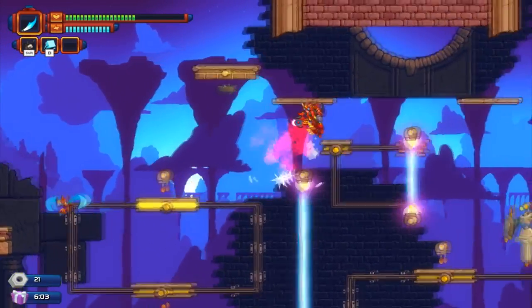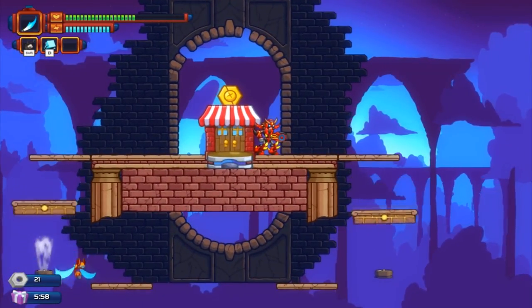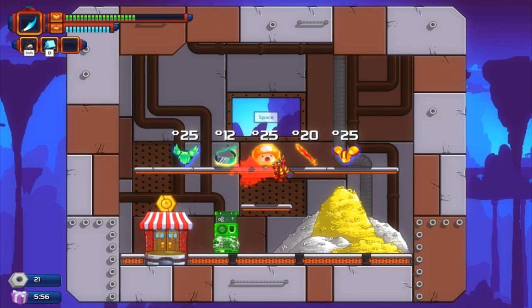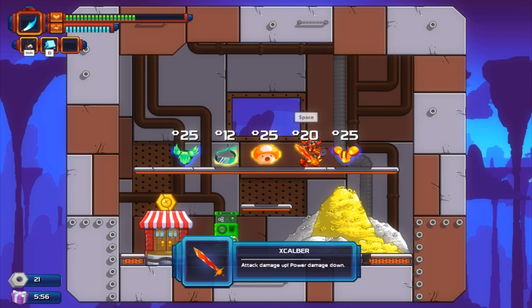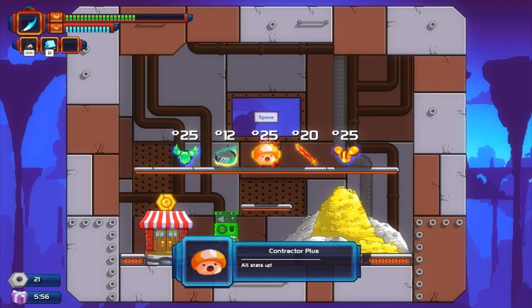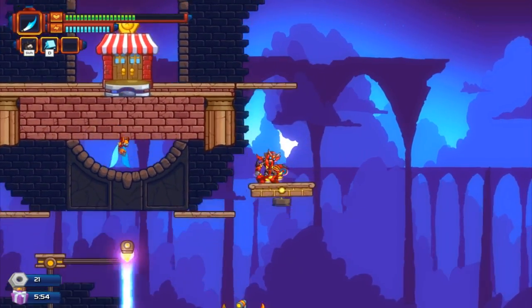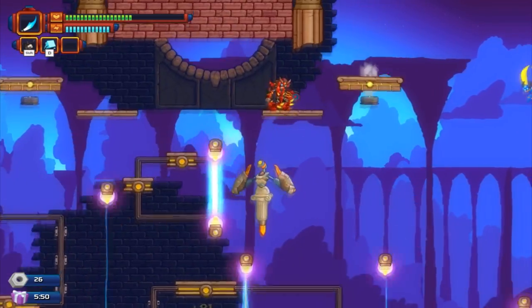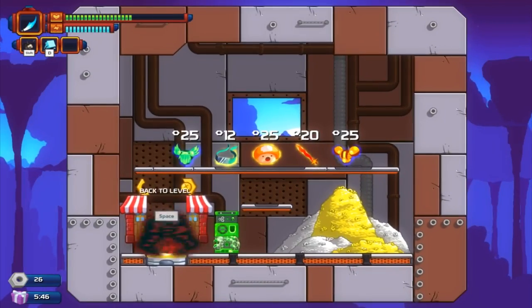Yeah. Hey, got a little life out of that. Thank you. Oh, I don't have enough for this. So now here's my dilemma. Do I get Excalibur or do I get Contractor Plus? I have powers that I use now. I'd rather get the Contractor Plus, but there's no guarantee. Oh, that was so worth it! Give me that Contractor Plus.